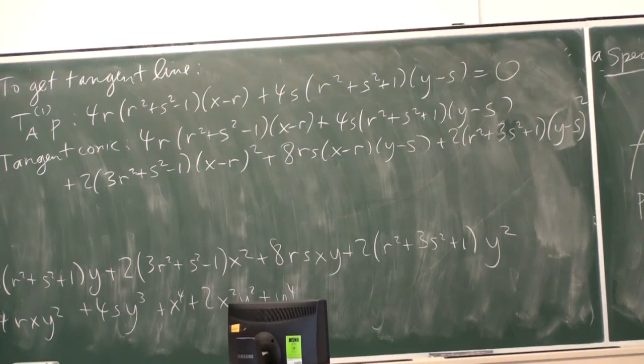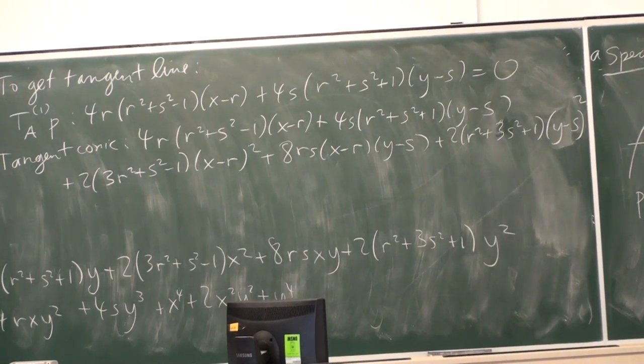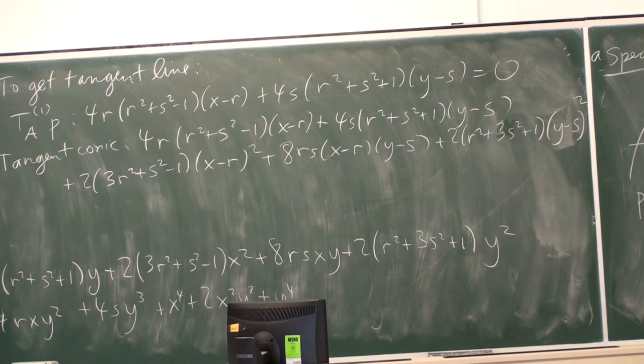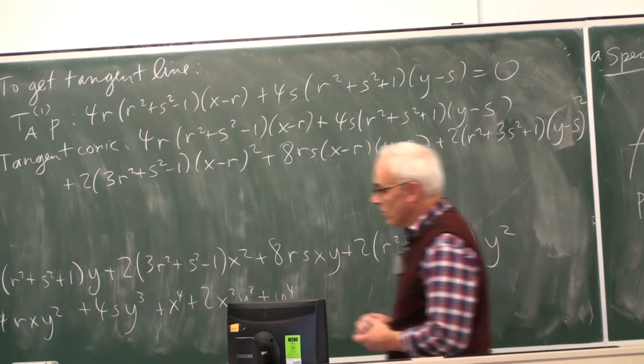Does this not work at the origin? Meaning? Because it intersects itself, trying to get a tangent line. I just tried it at the origin: if you put r and s equal to 0, for the tangent line you just get 0 and 0.